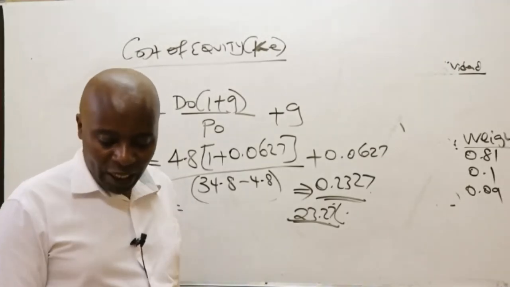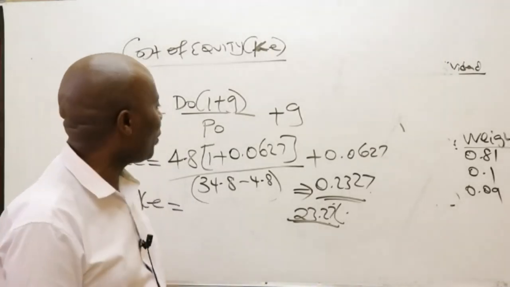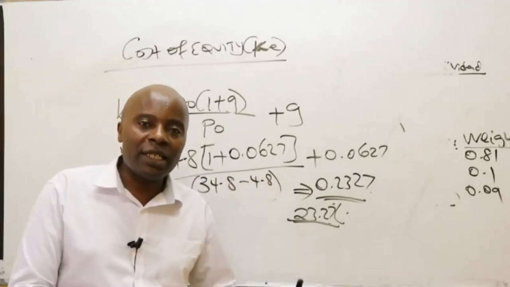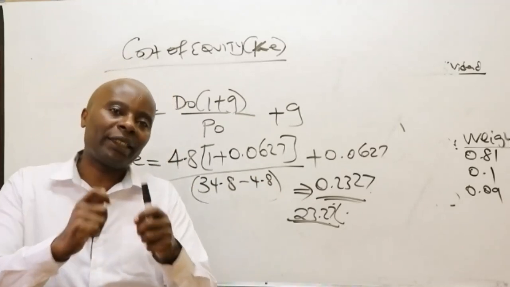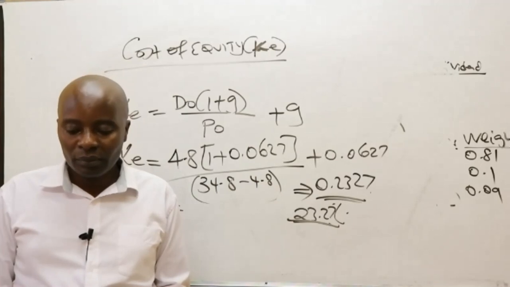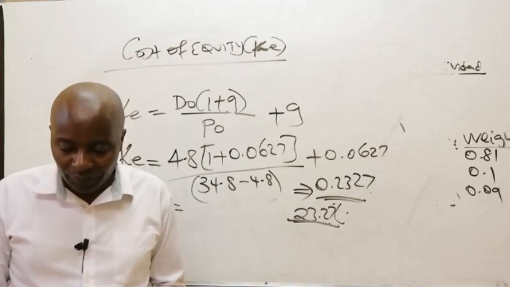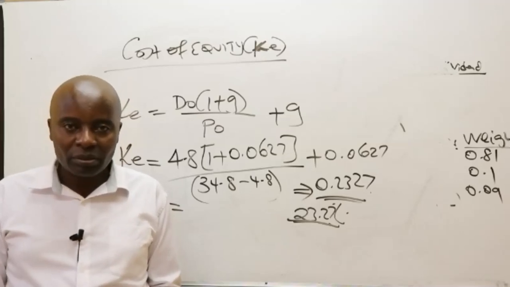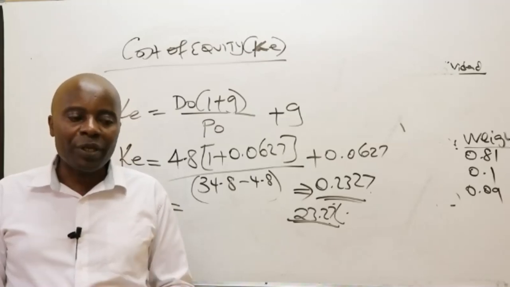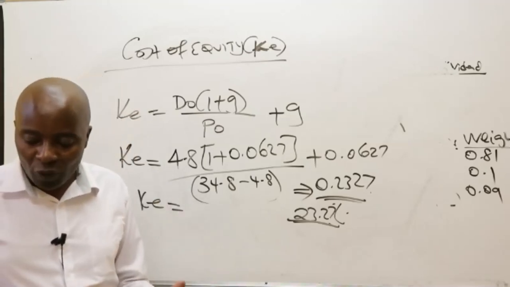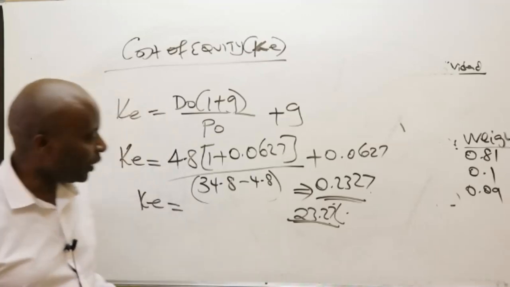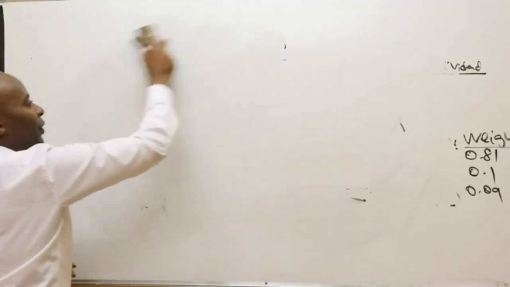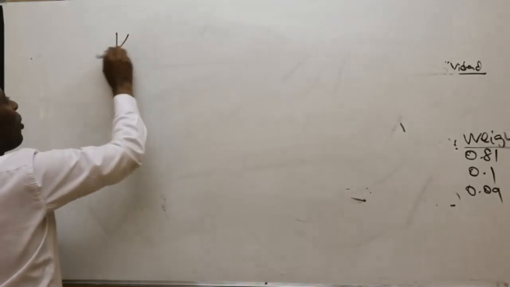Okay. So straight away, we go to the next thing. Having gotten cost of equity, remember you are the drivers today. You are the ones sitting in the driver's seat. After getting the cost of equity, what should be my next step? We get cost of debt or cost of preference. We start with cost of debt, no problem. So come here and give us the cost of debt.